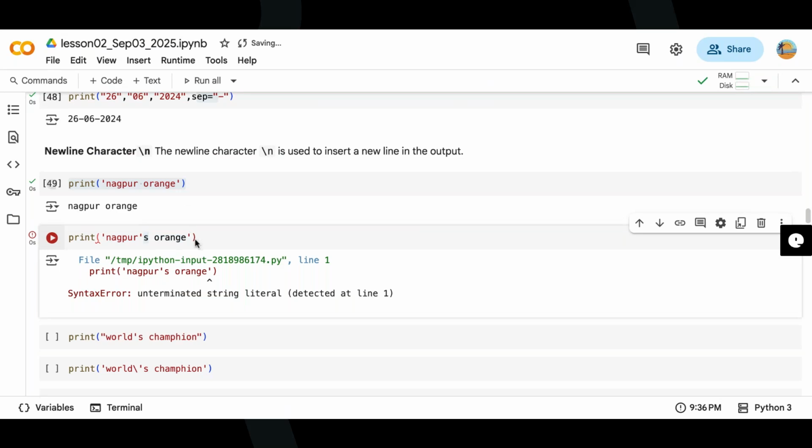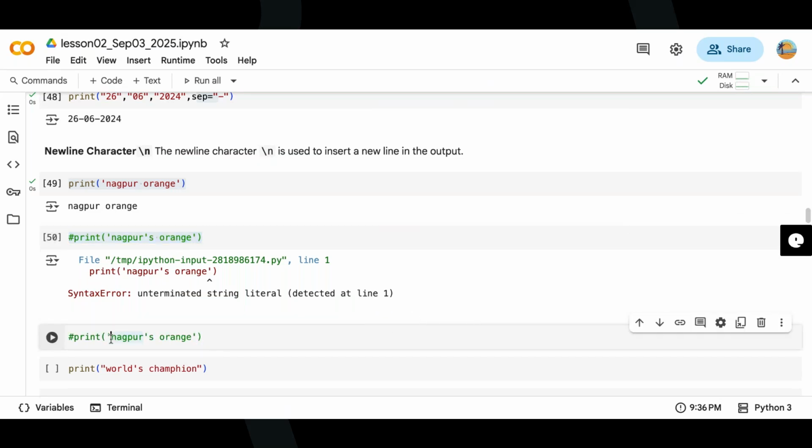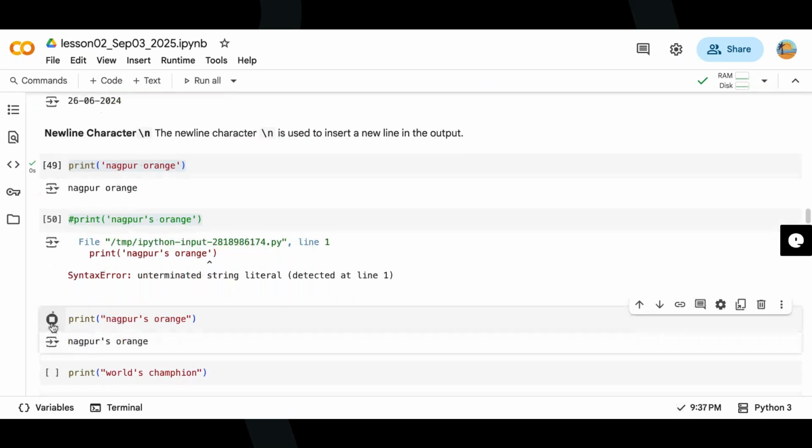If you combine double quotations and single quotations, it would solve the problem. I'll just comment out this statement. You can combine double quotations and single quotations, and it would print Nagpur's orange.